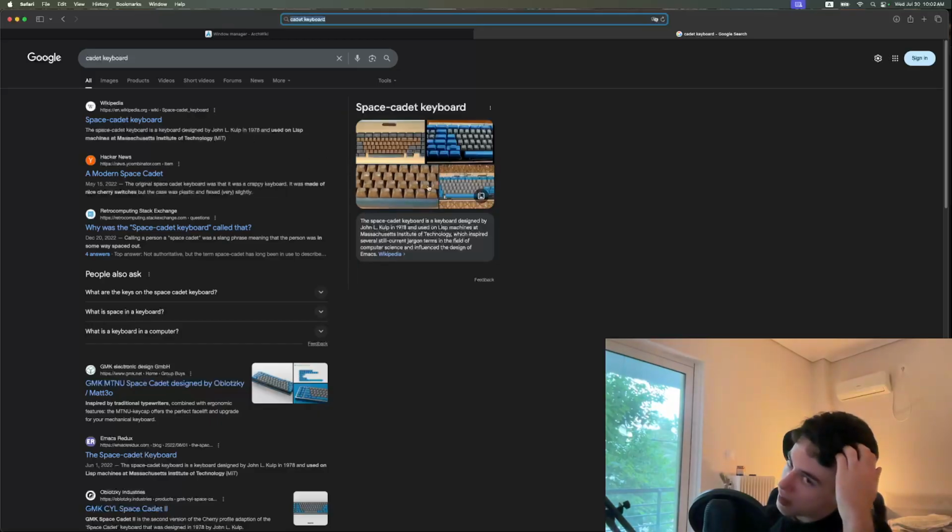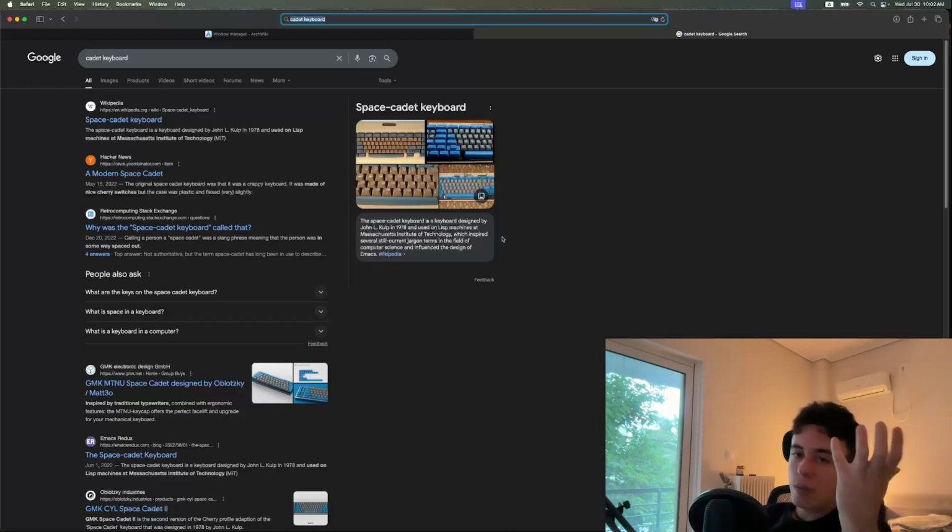They had Lisp machines. So these were hardware computers that ran Lisp all the way down.